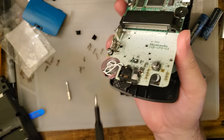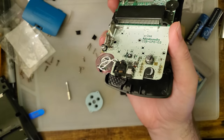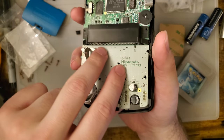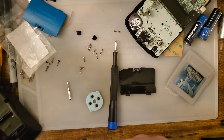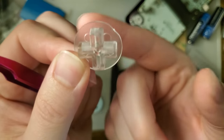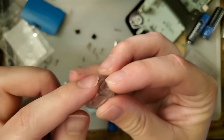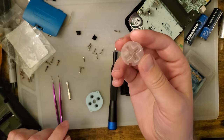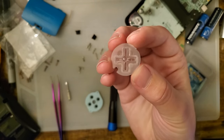I'm gonna go ahead and pop that D-pad out of there. It's a shame because, you know, transparent, it's going to mess up that transparency, but oh well. The fix is allegedly to shave down that D-pad. I do have a file here, but I'm going to use some sandpaper because I think that'll go a little bit smoother. I'll be right back.